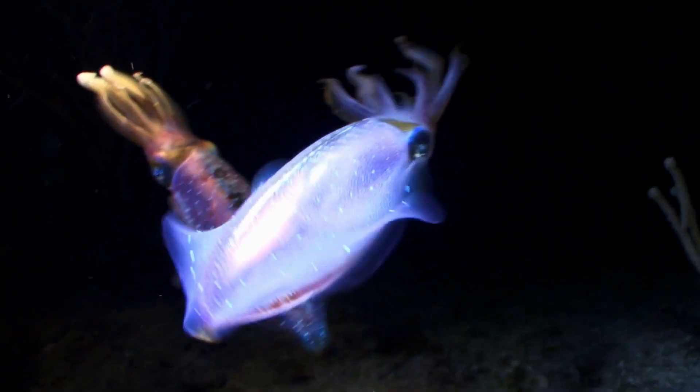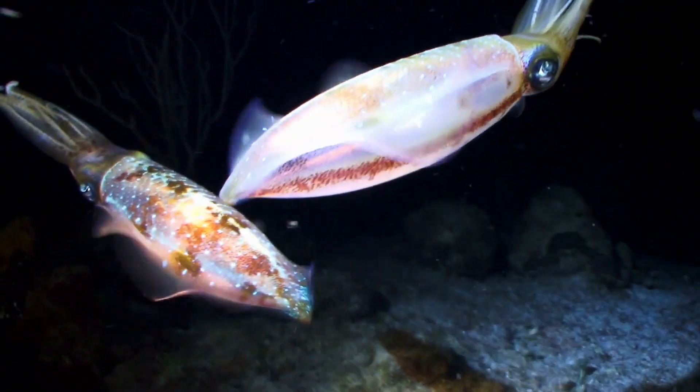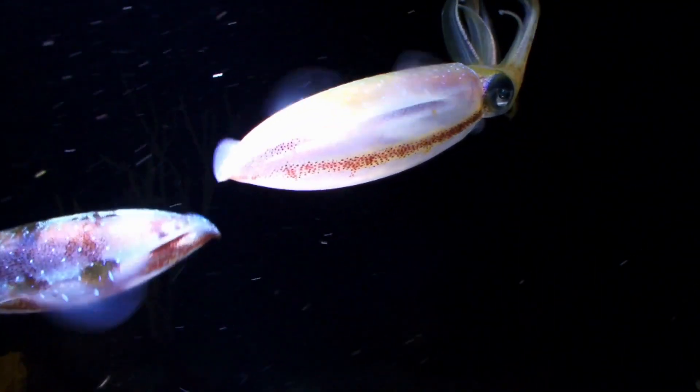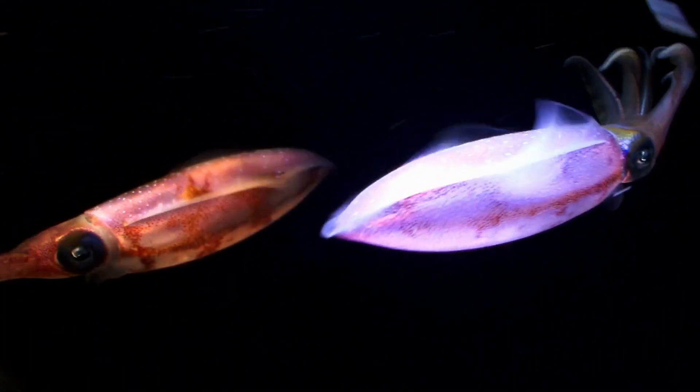The work carried out on squid giant axons heralded modern electrophysiology. Thanks to the many squid studied by JZ Young and subsequent researchers, we have an improved understanding of atrial fibrillation and how we can treat patients with it in a much less invasive way. We are also continually learning about the impact of injury to the nervous system.